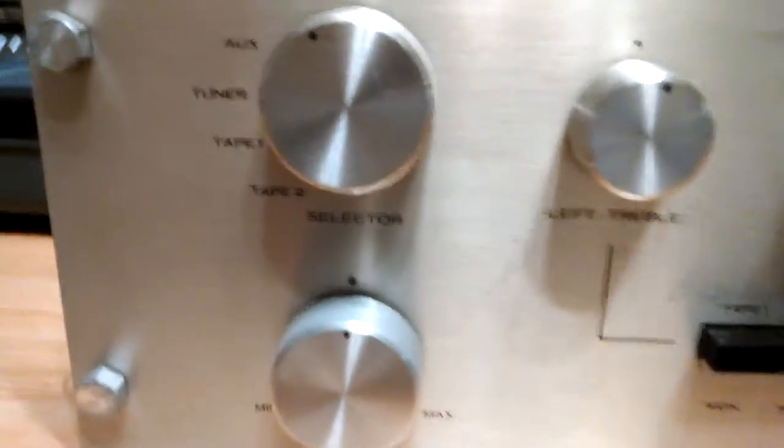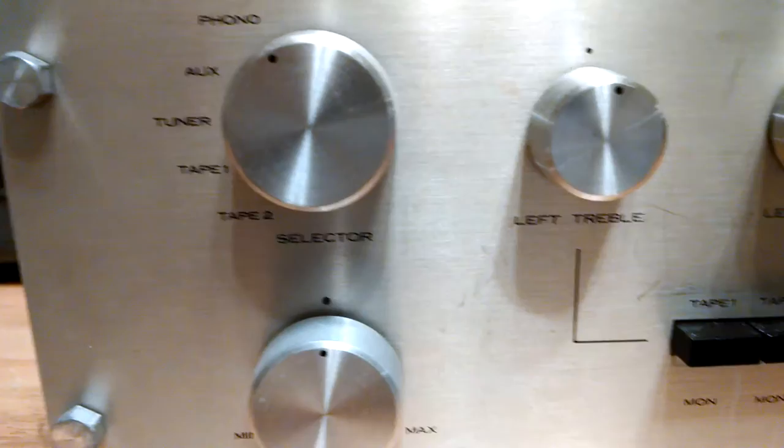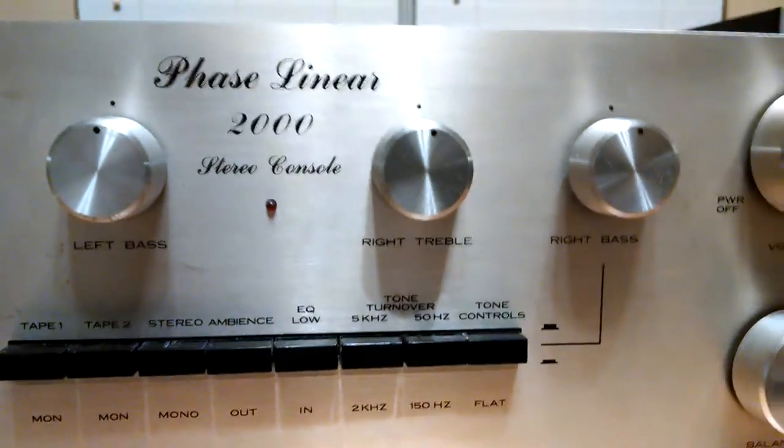Let's look at the top. The top looks good. And the bottom is missing two screws that actually screw this into a piece of wood, I think. Like a wood cover, but anyways. So please be aware that there are scratches. It's not a perfect looking unit, but it's a nice looking unit and it sounds great.